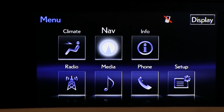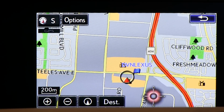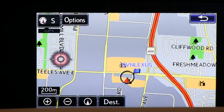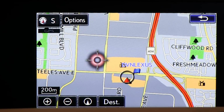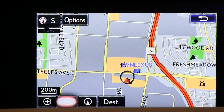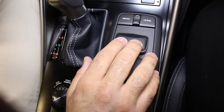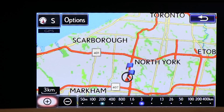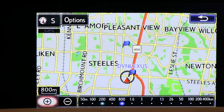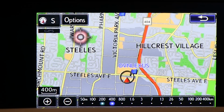Now we have our navigation to the right of that. Navigation, something a lot of us are familiar with, but what they've done with this generation is they've made it much better because they've got it in high definition now. So this is where you can adjust. You see the little plus and minus at the bottom there to zoom out if you want to get more map, or you can zoom back in if you want to use the little plus sign. We can also do the same with the up down arrows just above the remote touch interface, and that's a little shortcut. You can adjust in or out by pushing the little up down arrows.